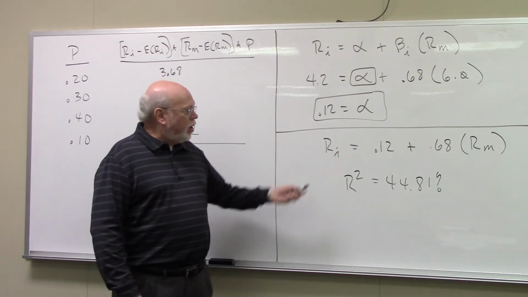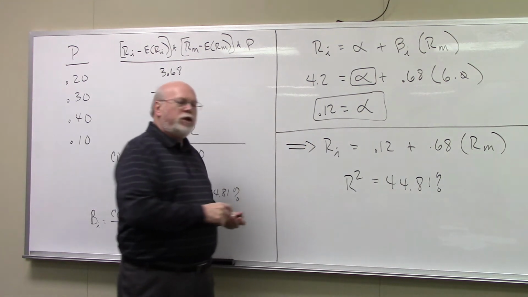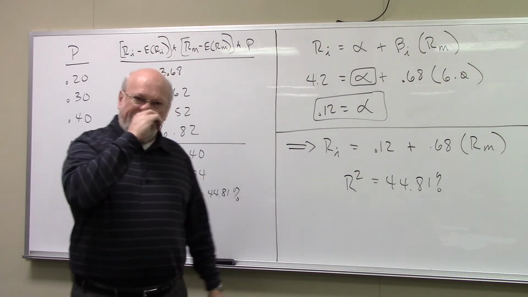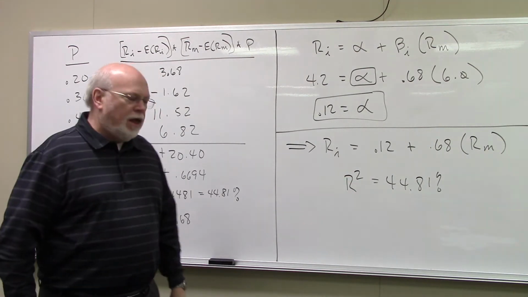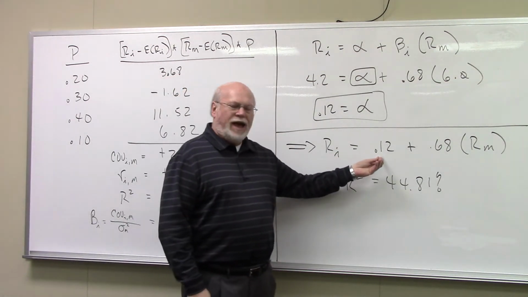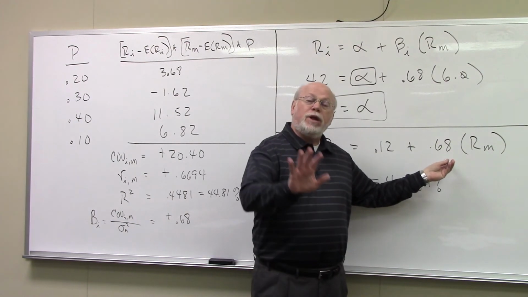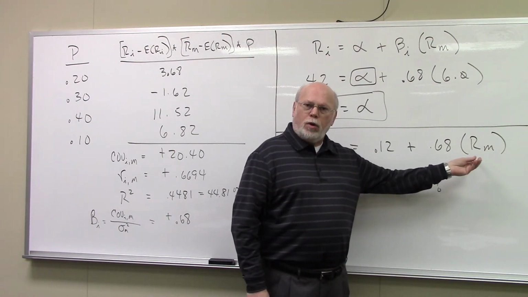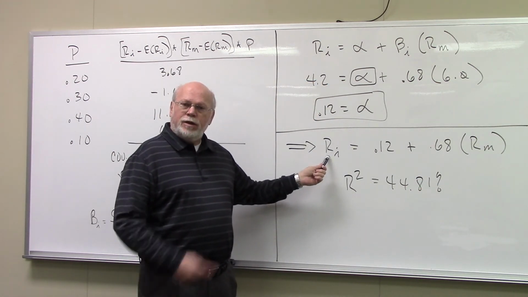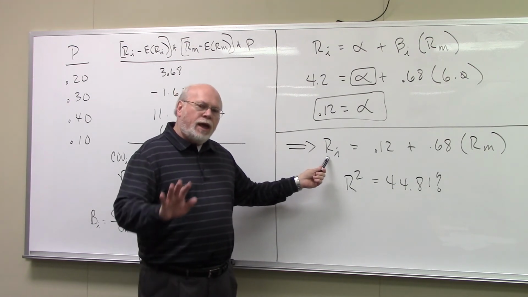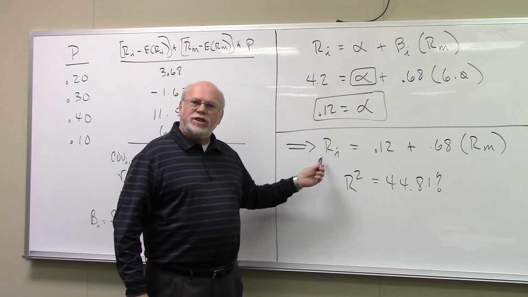Now, knowing all of that allows us to define in investments what we call the characteristic line. And this is the return of the security explained by the return of the market. And for this security, its alpha is 0.12, its beta is 0.68. Put any expected return for the market in this equation, and it'll tell you what to expect for the security return. Now, that's all fine, but the question, of course, is how well does this equation work?